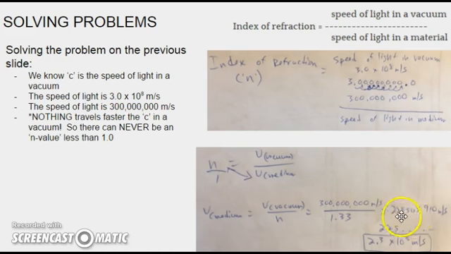For the sake of this activity, you could just simplify it as 2.3, it rounds up. 2.3 times 10 to the 8th meters per second. And it's still consistent with scientific notation. It just says that light travels slower through glass, which has a higher refractive index. I've simply divided the speed of light in a vacuum by the refractive index, or the n value. Hopefully that makes sense. Moving on.